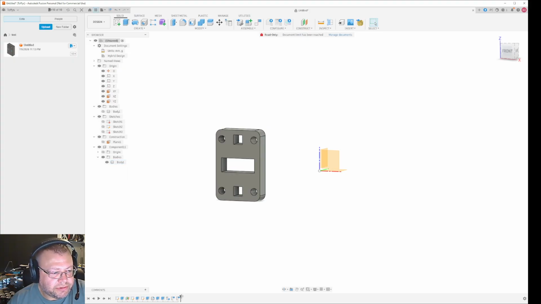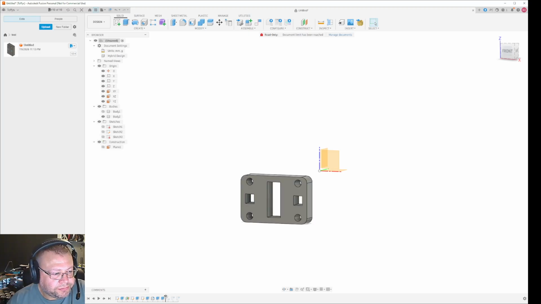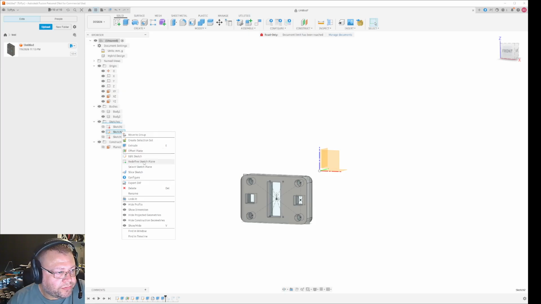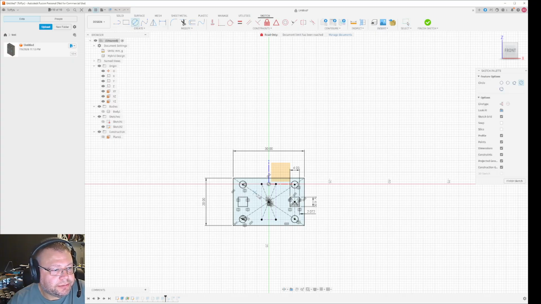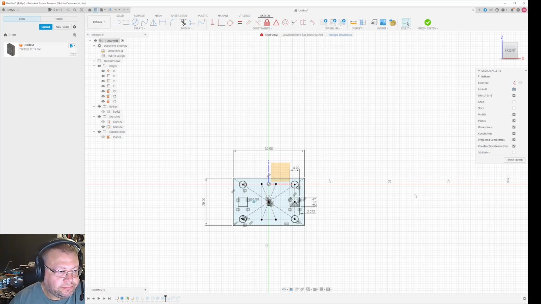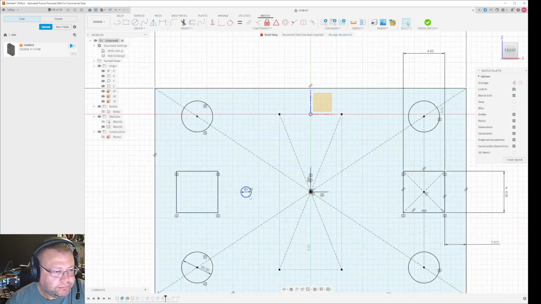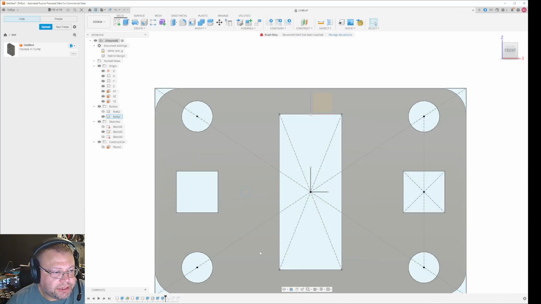So let's just try and see if we can make another addendum. I'll go back here in the timeline. I'll go back to the sketching question, this one, and I'll edit the sketch, and I'll make a small object here. Very small, let's say make it 1 millimeter. Okay. And I finish the sketch.